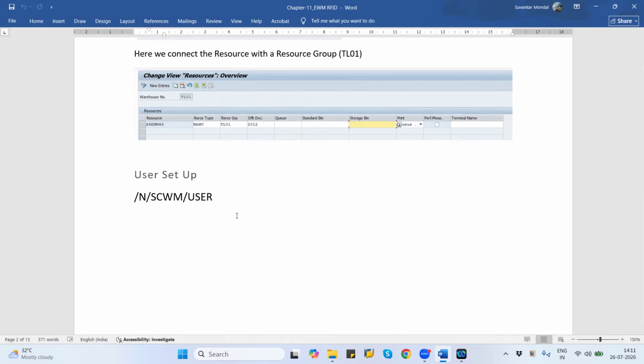Generally, sir, in the EWM area, people come from different backgrounds. If you are from an MM background, then you should look at the inbound process first, because you have solid confidence about the procurement and purchase part. And someone who came from an SD background generally is assigned to the outbound process. Outbound processes are a little faster compared to inbound. So first grasp the inbound process and then slowly move into the outbound process.